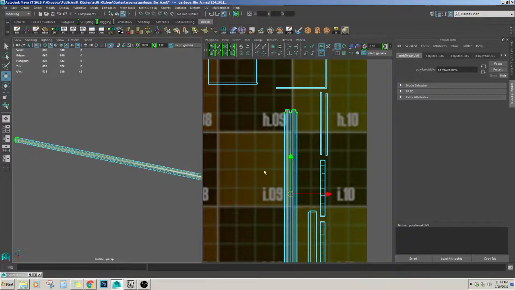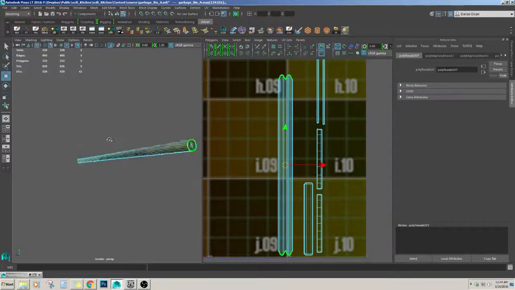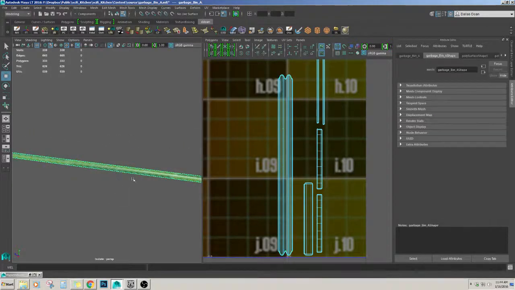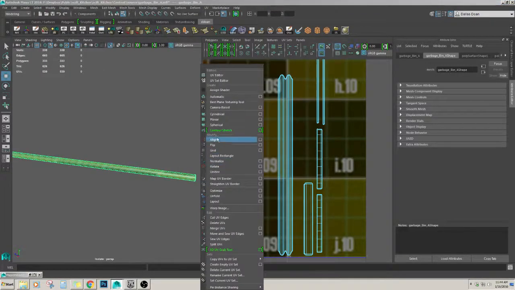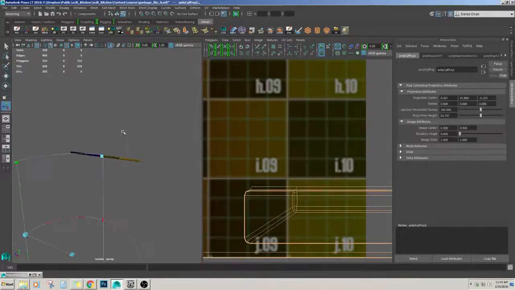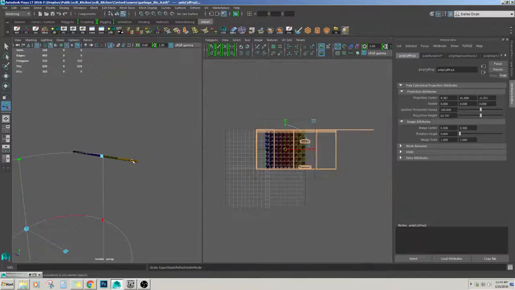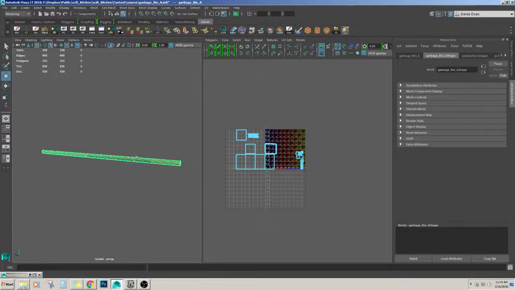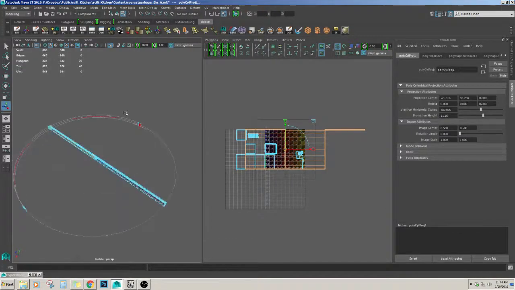That doesn't look right, you know what I mean? That just doesn't look right. This isn't angled or anything, so I'm just gonna use the cylindrical mapping. And yeah, that doesn't seem to be what I want either. So nope. So I'm just gonna do UVs, cylindrical map. Yeah, that's not gonna work either.